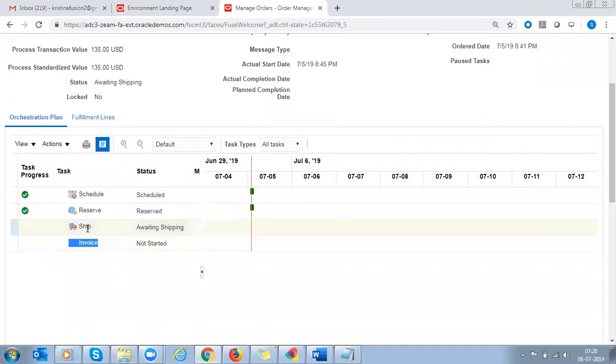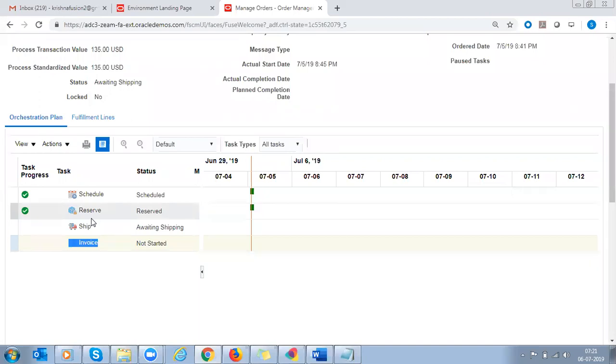Inside the shipping, we have two steps: wait for shipment and create shipment. Here also, wait for invoice and create invoice. So this is called a task. Inside the task we saw the steps yesterday.